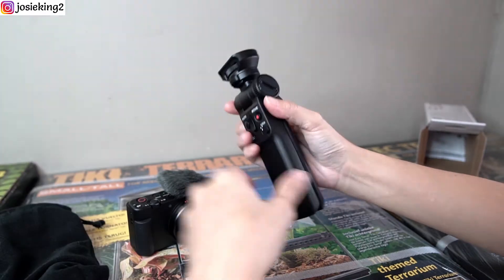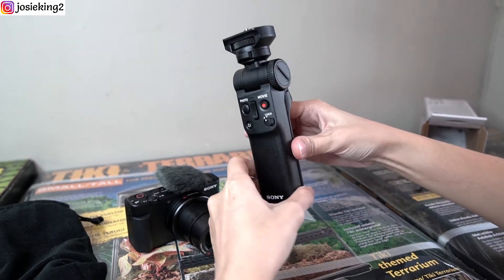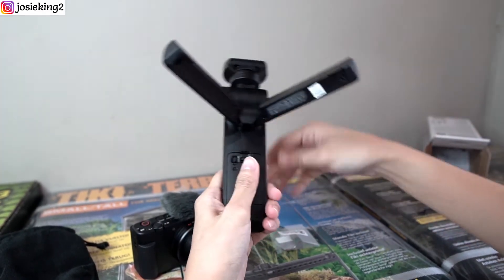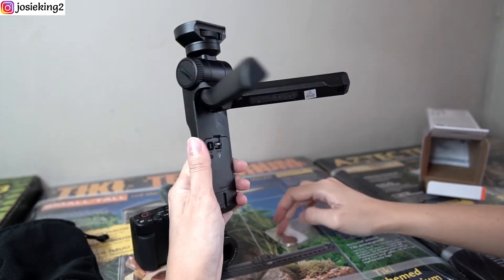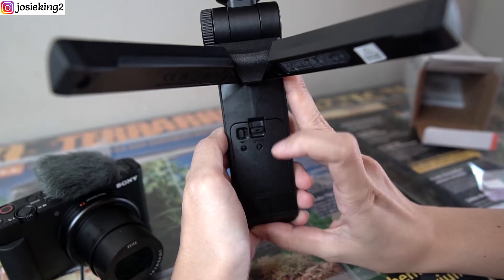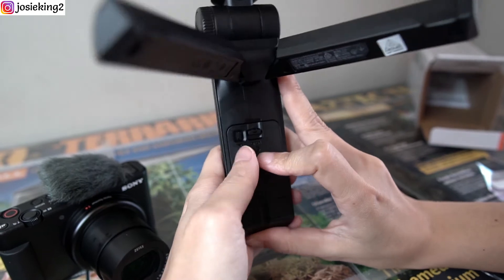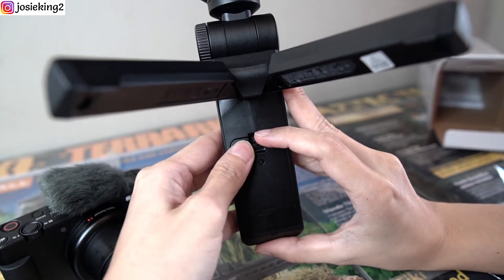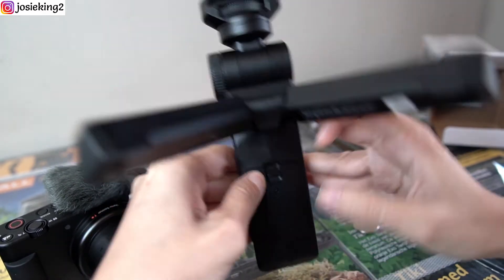This is the grip — you can take photos and videos, and the light opens up like this. It comes with one battery which you place inside here. To insert the battery you first need to open it, and the trick is: you see the number one and the number two — they both have to go together at the same time. You push the one to your left and two to open.